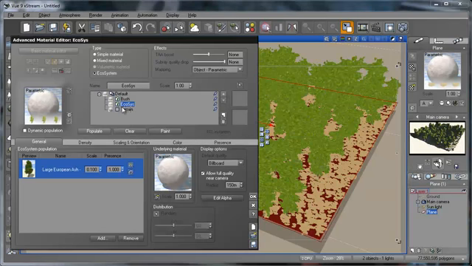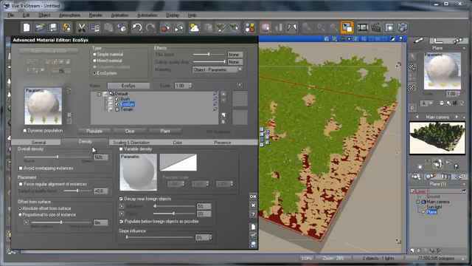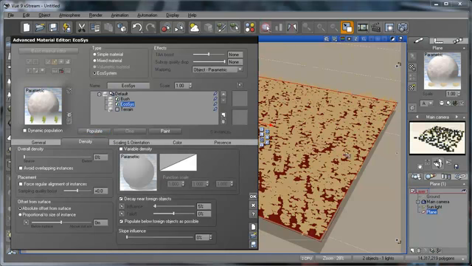So what I'm going to do is take a look at the next tab, which is the density. So what is the density? The density is how many instances will be distributed in your plane. For example, if we have a low density, a 0 for example, we have no more trees.